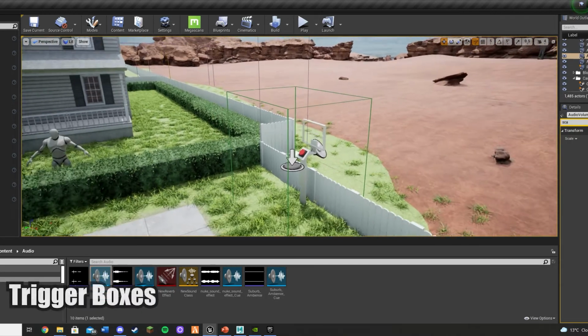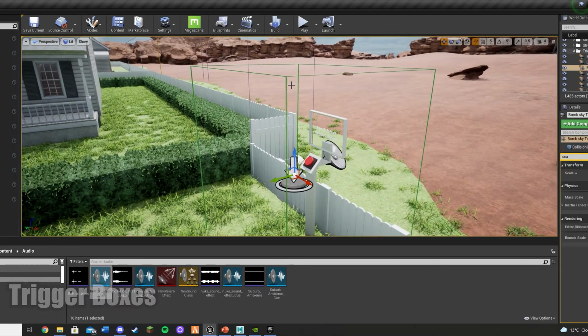The one object that allows everything to play when the button is pressed is the box trigger. For anything to happen in both the character blueprint and the level blueprint, the character must be inside the box trigger to trigger any animation.